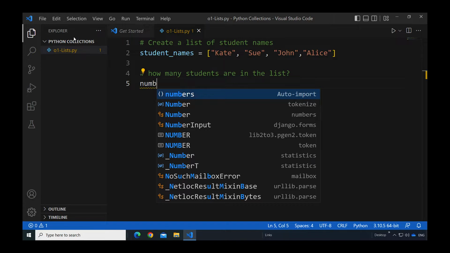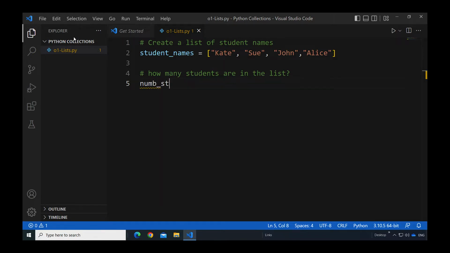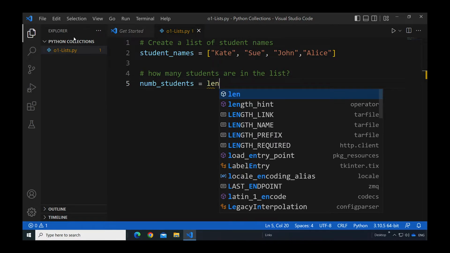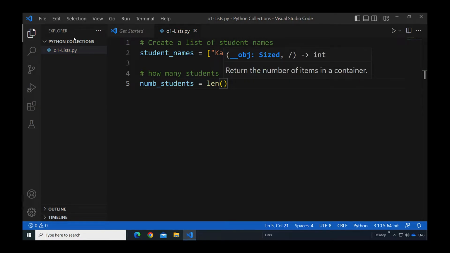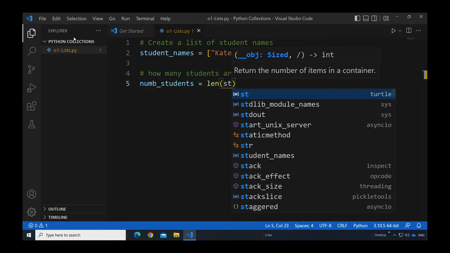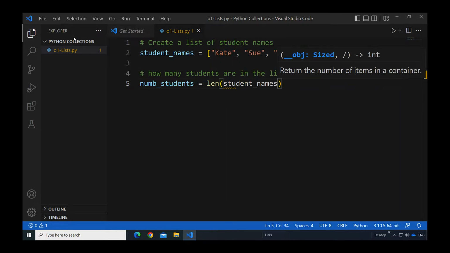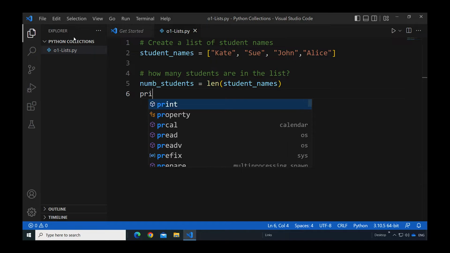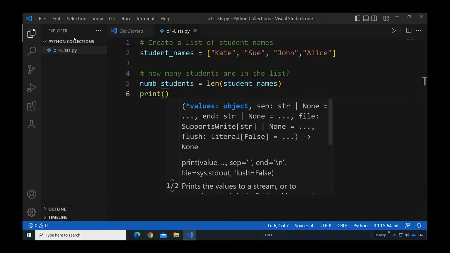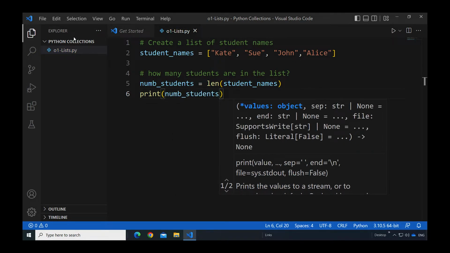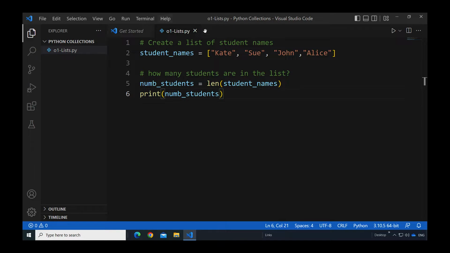And we use something called the len method. Students, so len, parentheses, and inside of here we put our list. And that should assign number of students the number of elements in the list. And just to verify that, let's just print that off and let's see what it looks like.